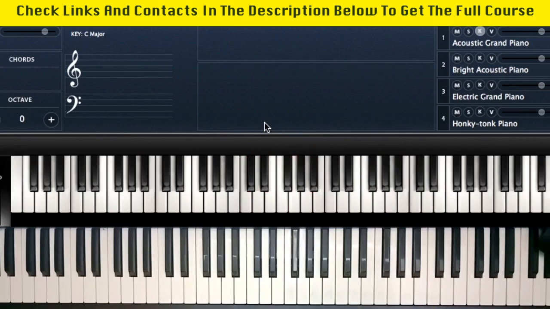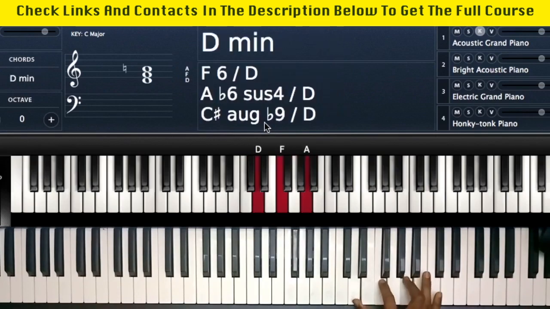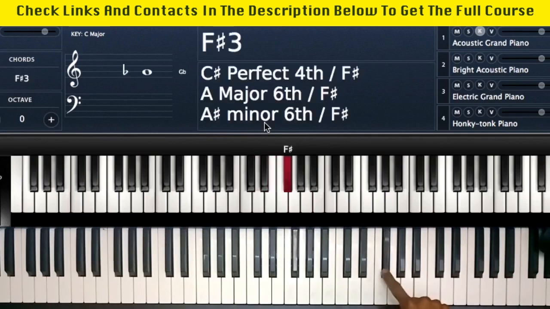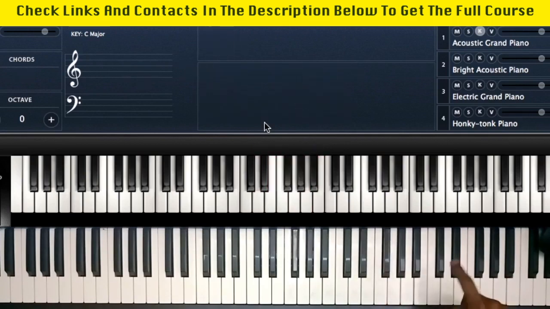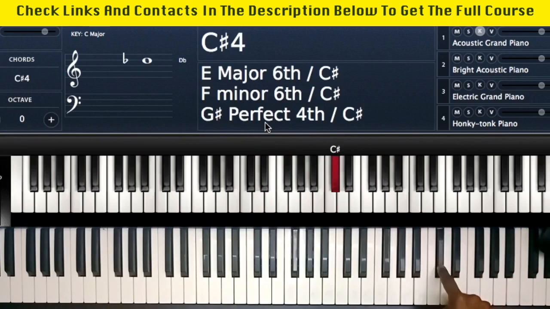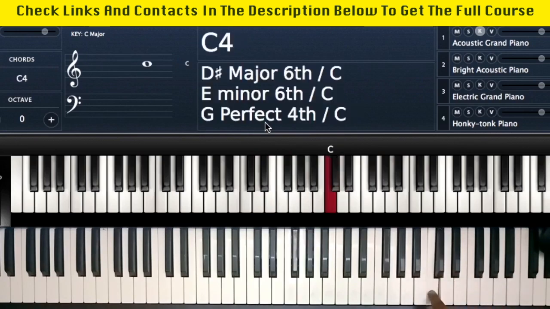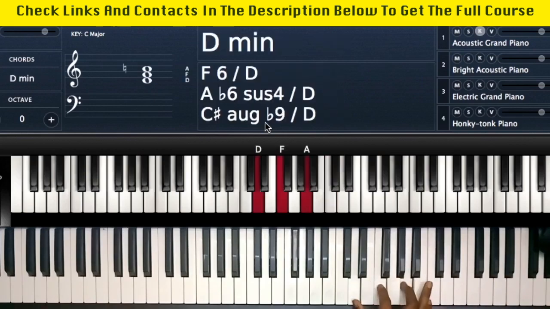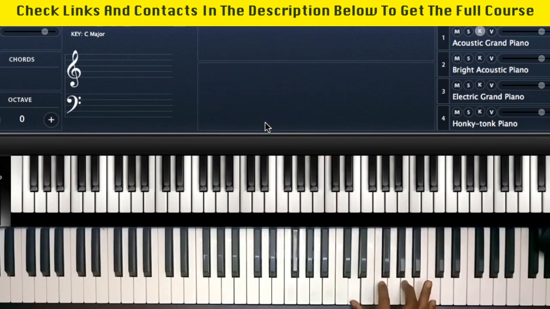Another example in the key of, for example, D. I want a D minor 7th chord. So the first thing to do is to find the D minor chord. Okay, the D minor chord is D, F, and A. To get the D minor 7th, I add the flat 7 note on the D major scale. Okay, so D major scale: D, E, F sharp, G, A, B, C sharp, D. So our last D is our 8, our 7 is C sharp. What is our flat 7? C. Okay, so I'll add the C to the D minor chord to get a D minor 7. So D minor, add the C on top, D minor 7.